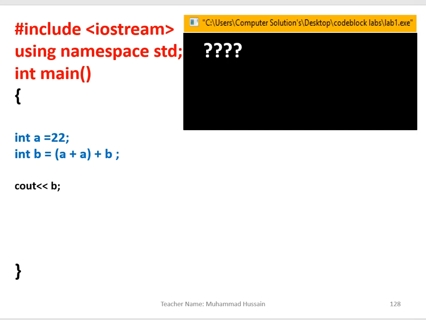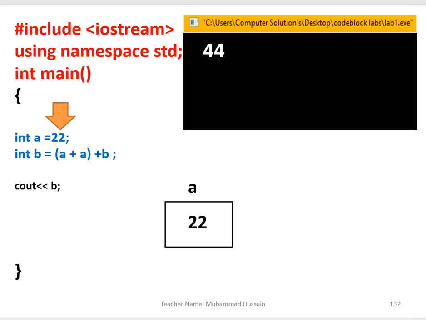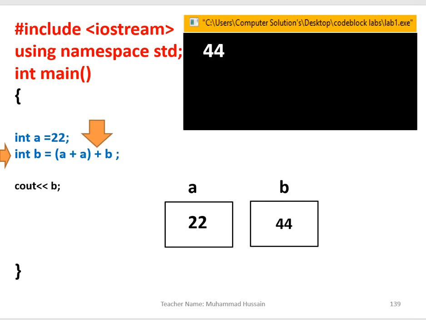First I am going to mention that this A contains a block, and in the block there is the name of the variable, A, and it contains 22. Then we have an integer B, another block containing the name B. Now this A means that we have two values, 22 plus 22, and then the answer is 44, but there is another plus sign, so we have to add again.